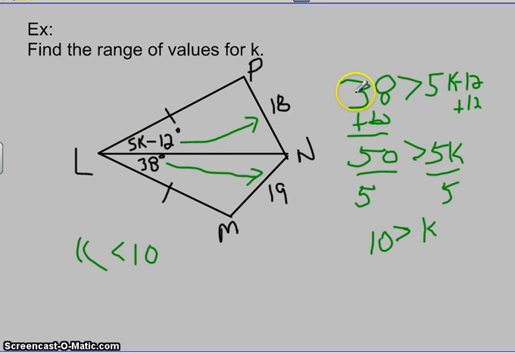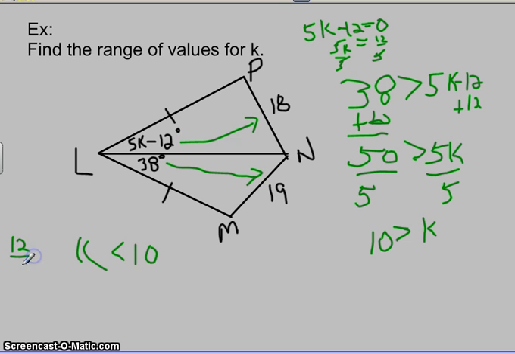And then we couldn't have a negative angle on here, so let's see, what would that be? 2 would still be negative. Let's find out what makes it 0 real quick. So let's just set 5k minus 12 equals 0. So let's see, it looks like 12 when we add it to that side. So 5k equals 12, divide by 5, divide by 5. So when k equals 12 fifths, it's going to be 0.